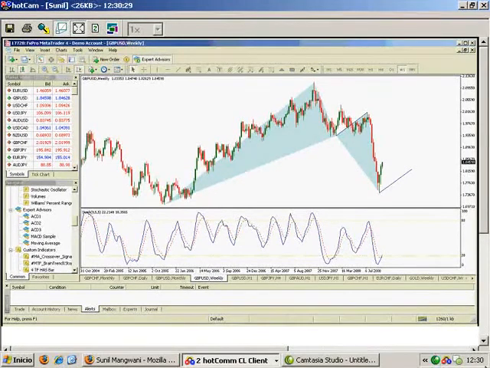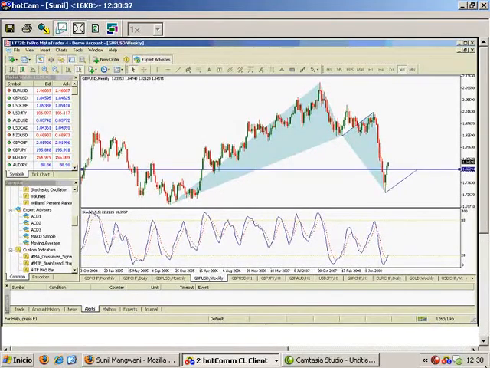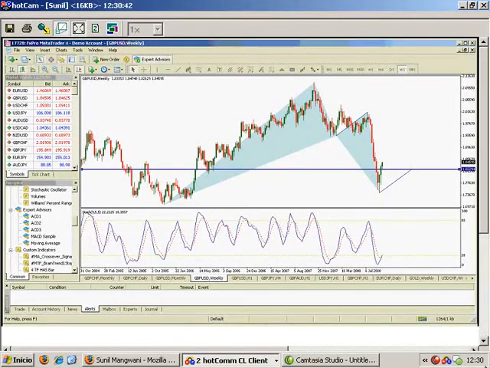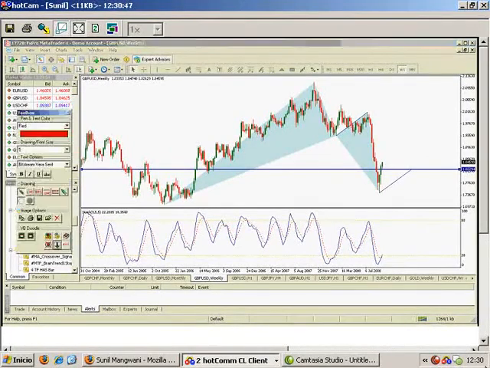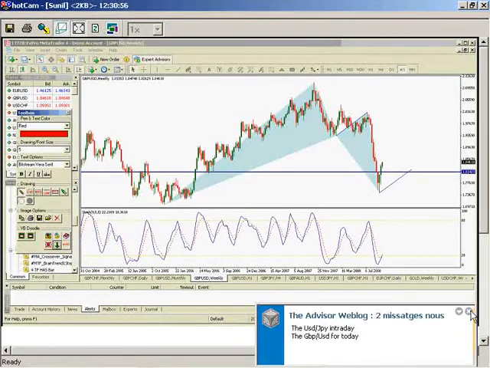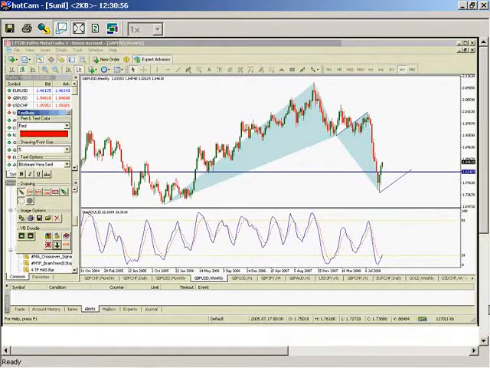plot a line over here at the measured move distance that we calculated. This level generally becomes resistance turned support. If I look at this, I may just cheat around a little bit and move this somewhat. I am determining possible levels of support and resistance behind, right? Resistance, support, support, resistance. Price has respected this level.